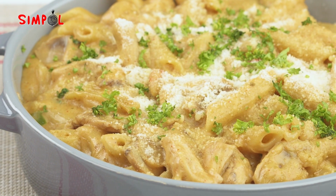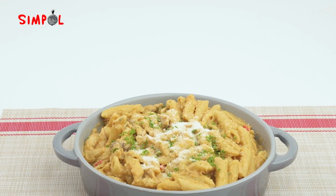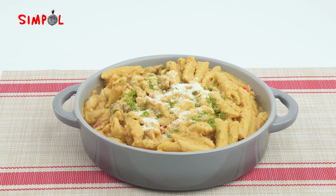It's a very nice recipe that you will truly enjoy with your family. Can try this at home. Ating Cajun Chicken Pasta. Simple!